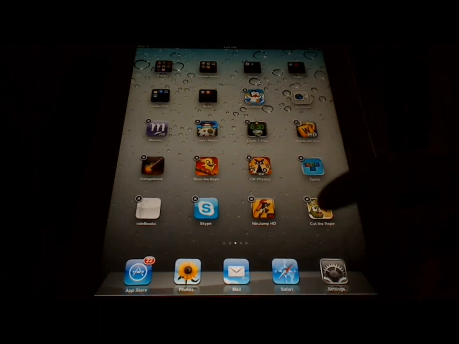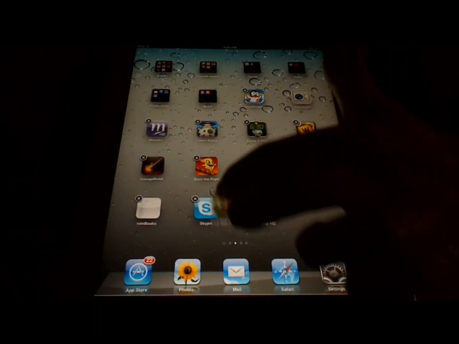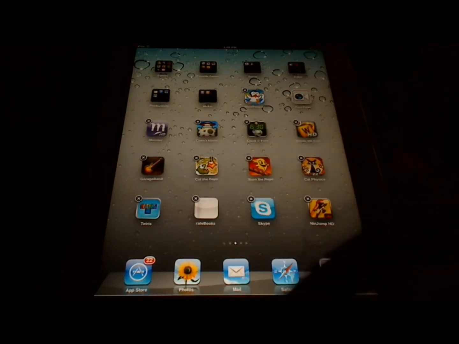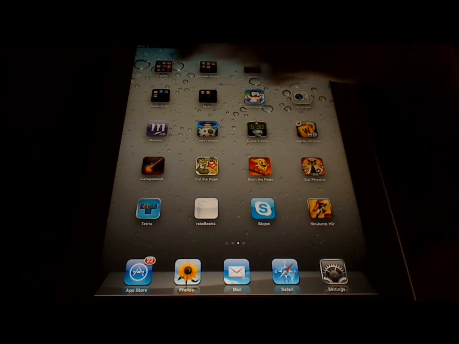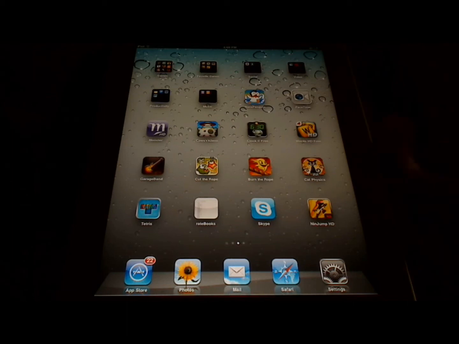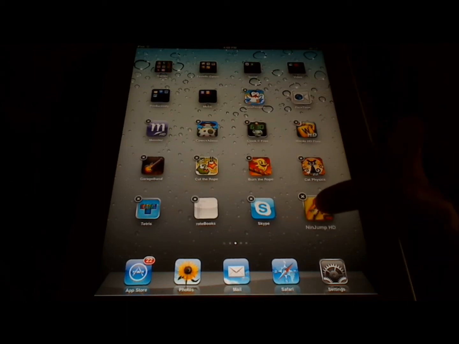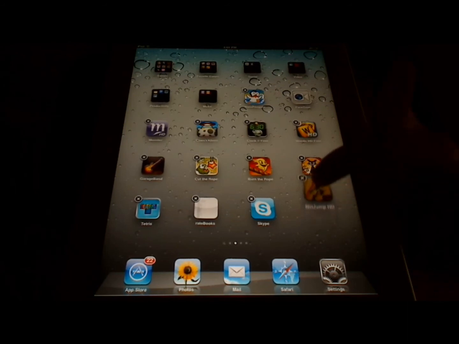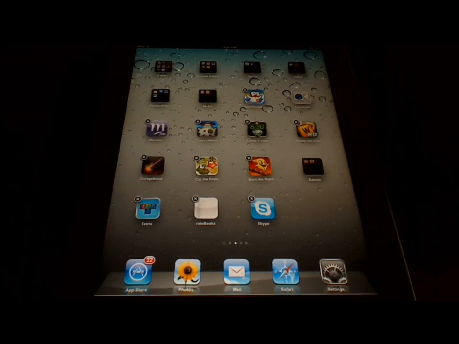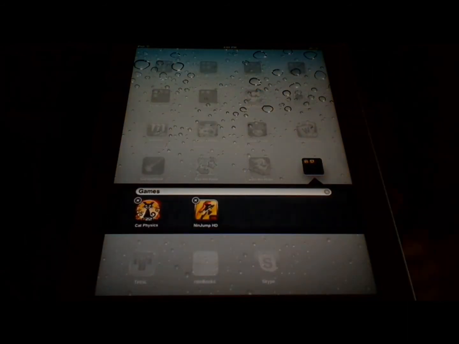And to lock the icons into place, after I've moved them, I can just press the home button and the icons are locked again. Now I can also place icons into folders, like the ones you see here. To do so, I touch and hold an icon until the icons begin to shake, and I drag the icon on top of another one and drop it, and a folder is created.